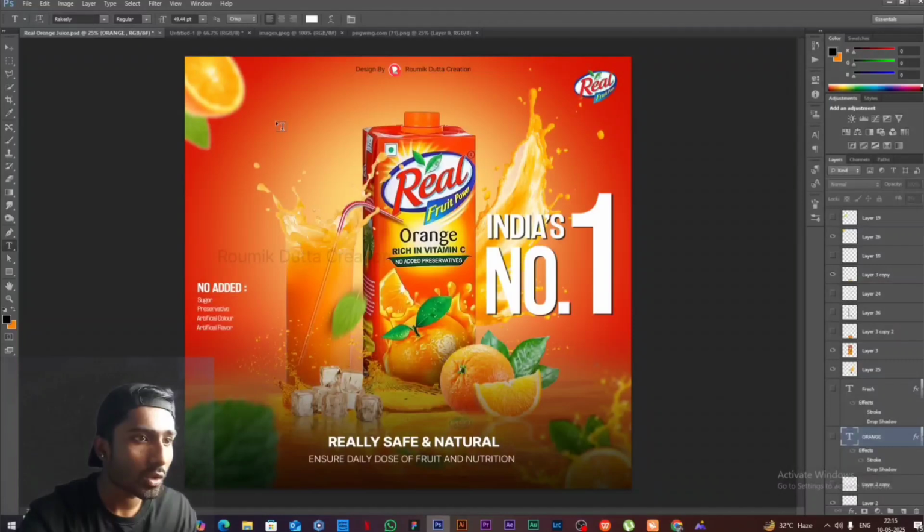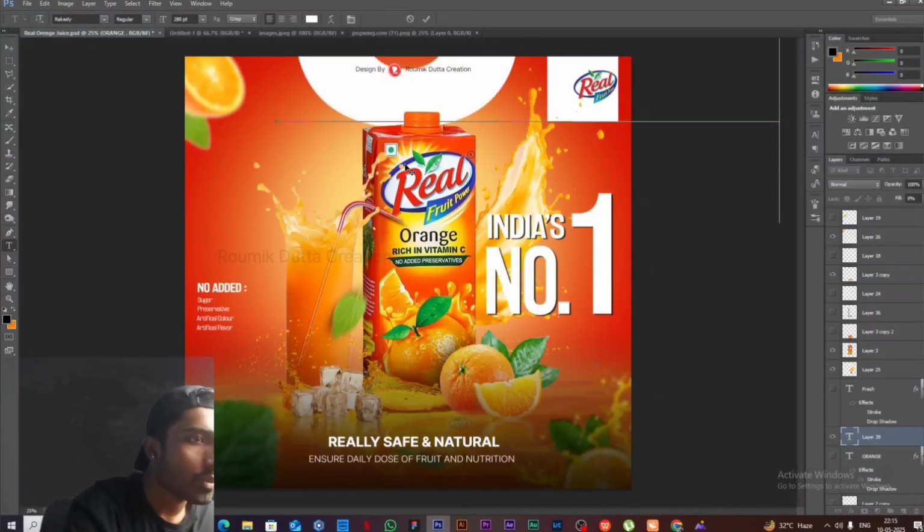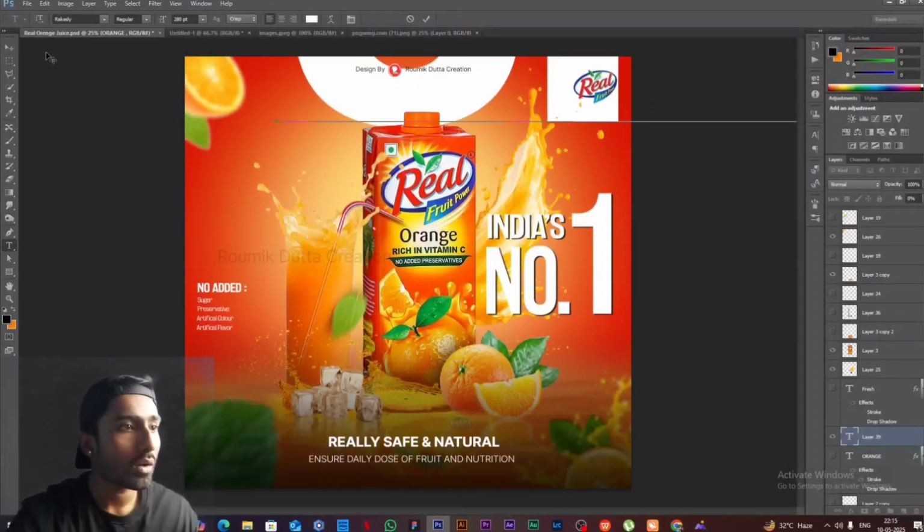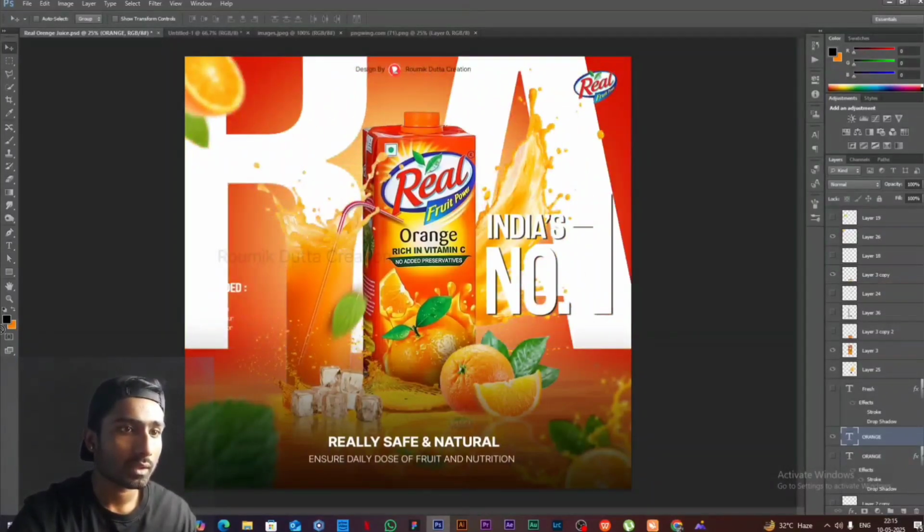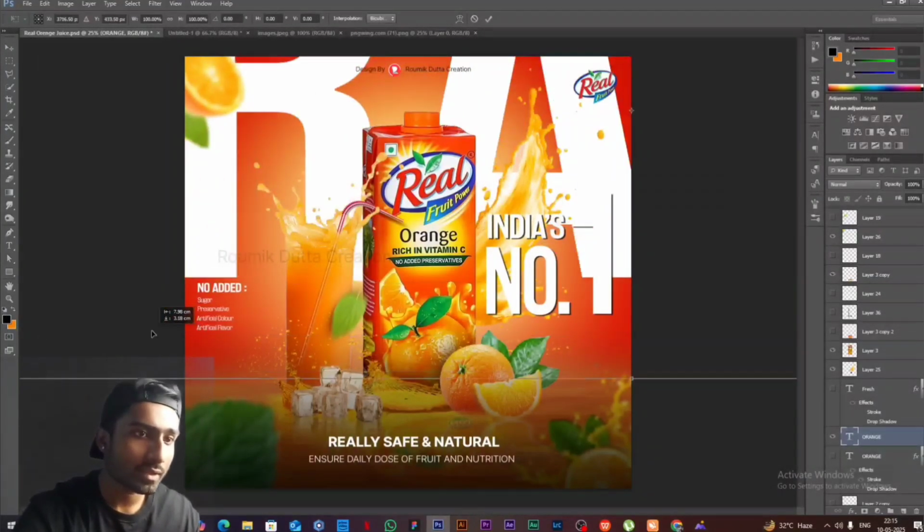And then go to text, write orange, orange, make that even smaller.